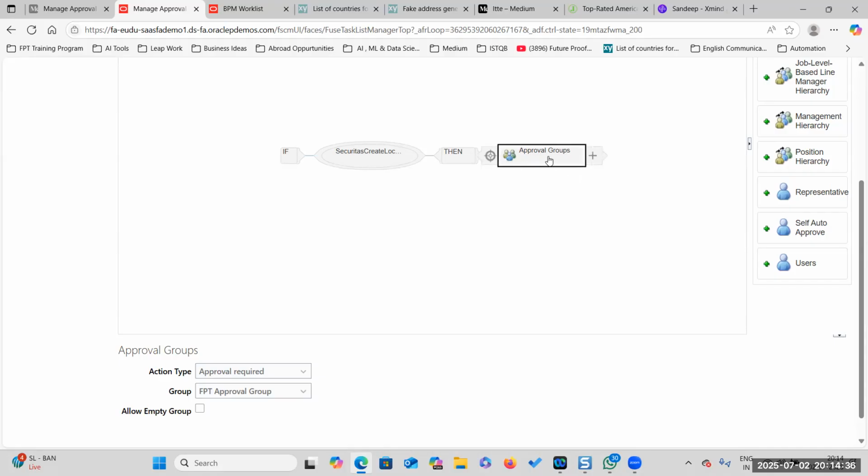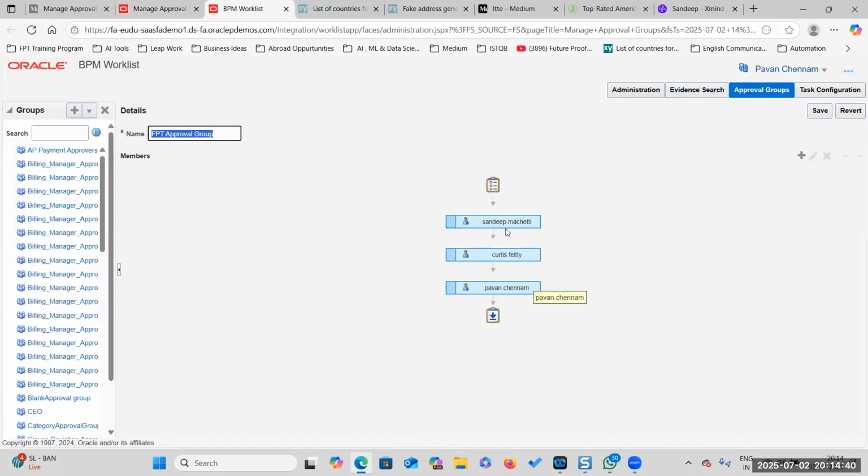It has to be approved by the persons who are in the particular approval group. If somebody XYZ approves, it doesn't check who XYZ's manager is. But in the manager hierarchy, it will go to XYZ, and then XYZ's manager. Management hierarchy means the requester should be known. We need to know who the requester is. Have you understood or not? Yes, sir, I understood.